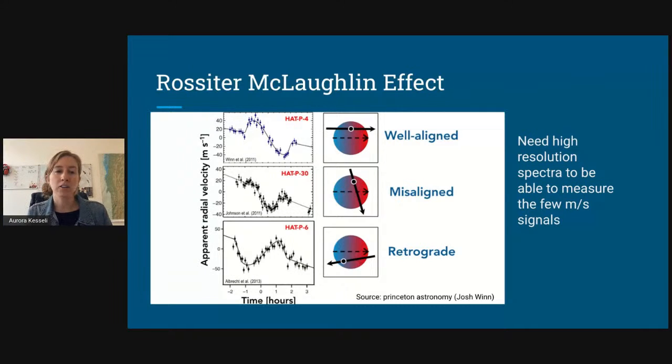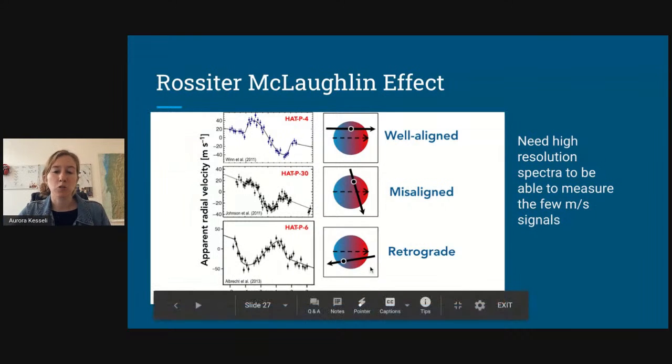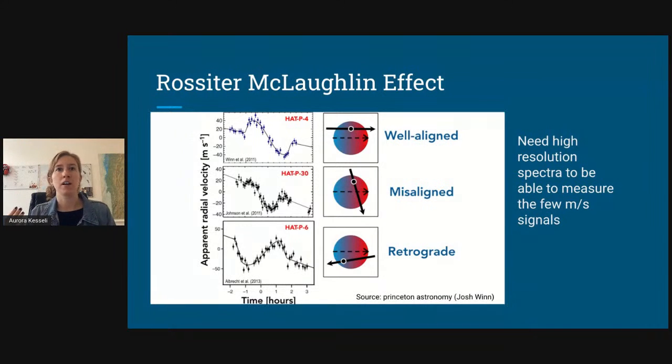And the reason that we care about measuring these spin-orbit alignments and misalignments is that this can tell us a lot about exoplanet formation and evolution, because according to our models, all of the exoplanets should form in a disk. We have the star and it's rotating, and then we have this disk of gas and dust. And this should be rotating in the same direction as the star, if we just think of the generic model. And so the exoplanets forming in this disk, you would think their orbits would be perpendicular to the star's rotation, because that is how they would form. And then it should be moving in the same prograde orbit. But when we see things like misaligned orbits and retrograde orbits, we have to think about what happened in order to make the exoplanet in a misaligned orbit.